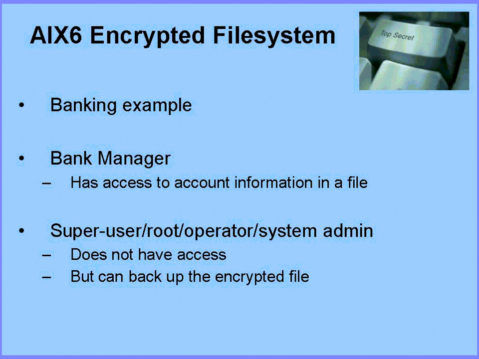Now let's take an example from the banking industry where security is always important. The bank manager wants access to some secret information. Perhaps it's something that needs to be kept very confidential, like account information. Yet the bank manager wants to be able to read that file simply enough and wants to be able to update that as more information arrives. But we don't want the super user, the root, the operator, the systems administrator, whatever you want to call them, to have access to that data. We don't want them to read it or be able to modify it at all. And yet we still want them probably to back up the file. We don't want the bank manager to back up the files using his own procedure.